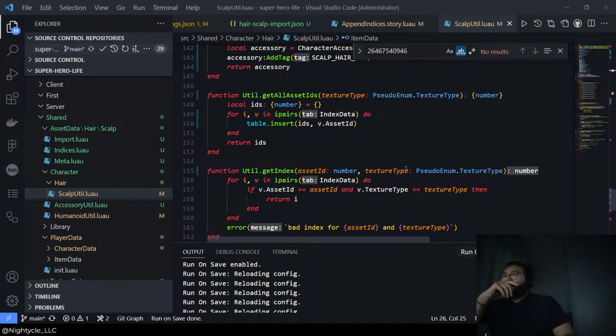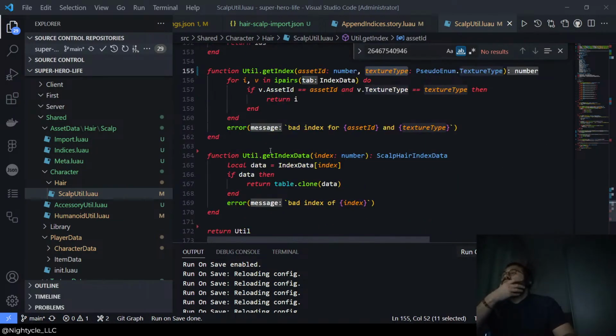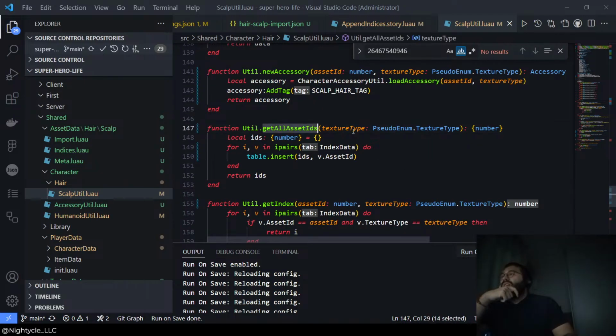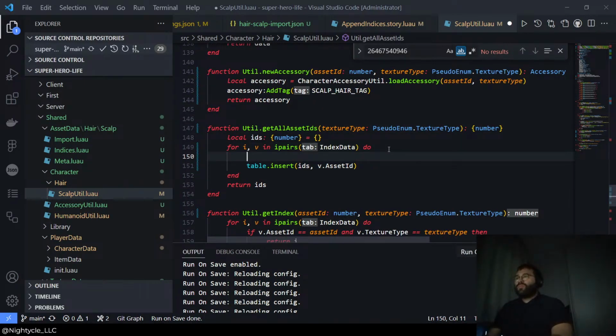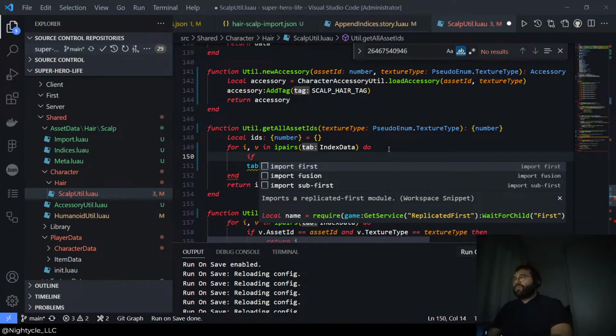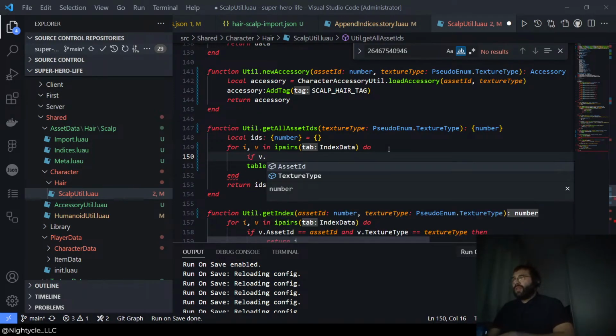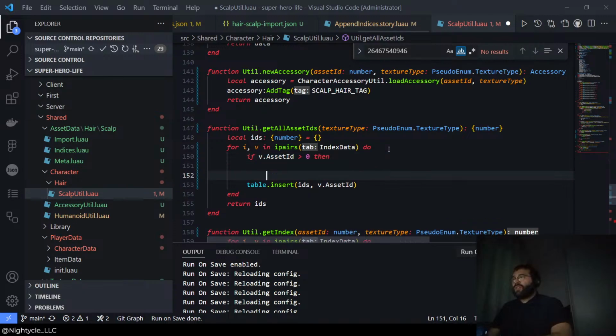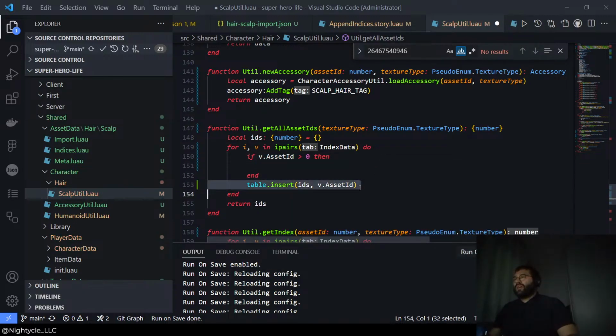Okay, so get index, get all asset indices. If v dot asset ID is over 0, then knock that out.